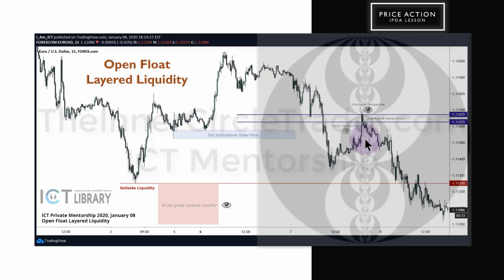I want you to take what I've talked about here for open float and layered liquidity and the demarkers that I showed you here. When we see this framework, when we're expecting the market to run into a low resistance liquidity run, which is the run below this low here, if that is the setup and we have a low above this targeted low, you want to use this idea that I just taught here and study the examples that you find in price action.